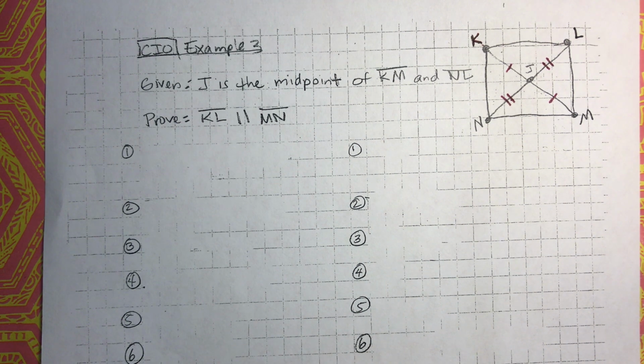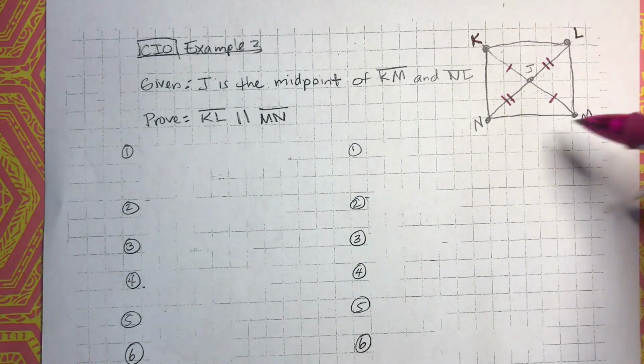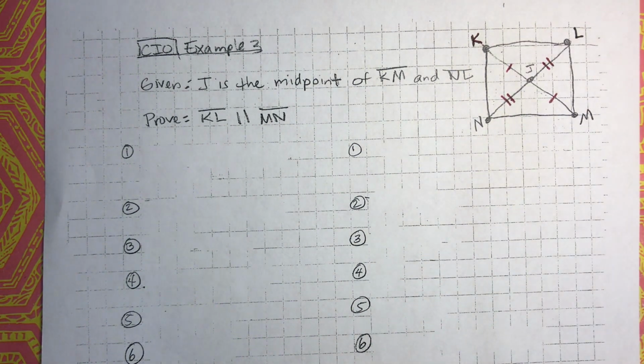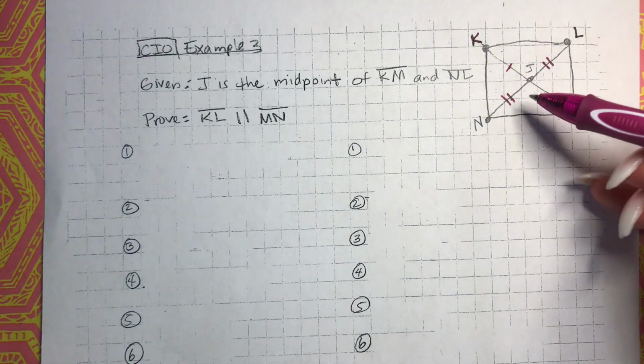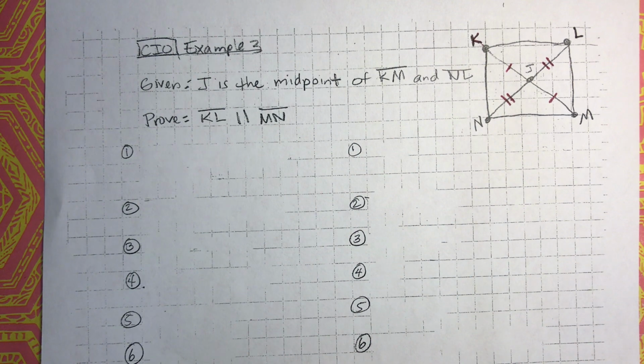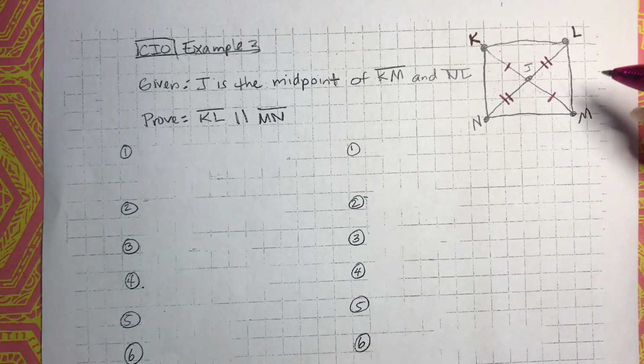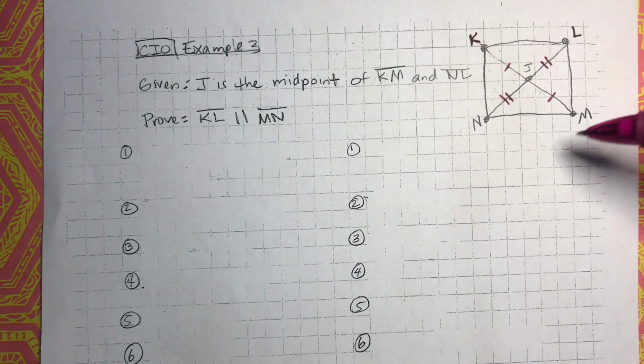So let's think about this. How would we do that? We want to prove. So let's work backwards, right? How do you prove something is parallel? You could show that 2 angles are congruent, and then by the converse, right? Then you could prove that those angles are congruent. So is there a pair of angles that we could do that with?